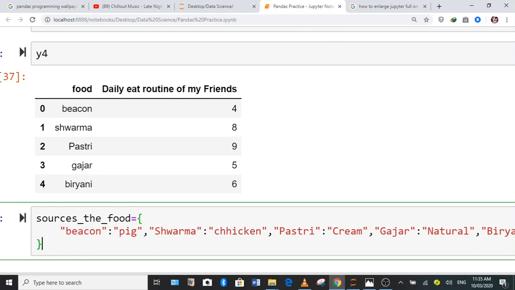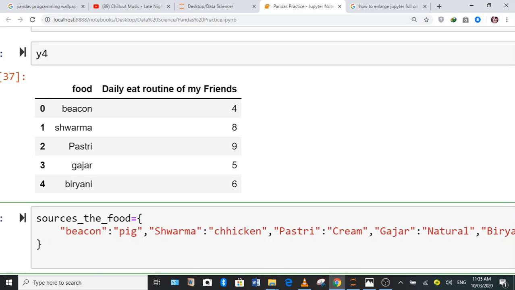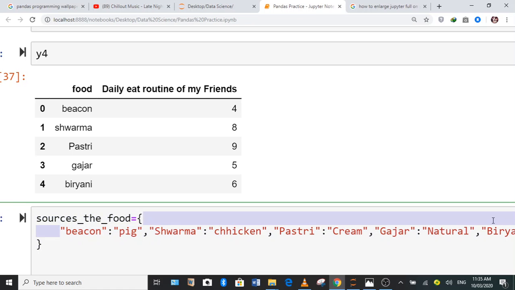And then ending up my dictionary. Here I have created a dictionary. This is the dictionary name, and these are the keys and values of the dictionary. The key is sources, the food, and these all are the values.